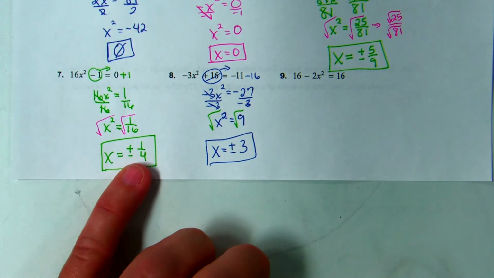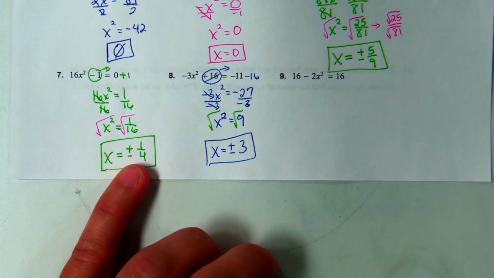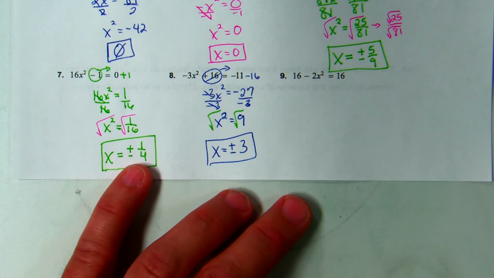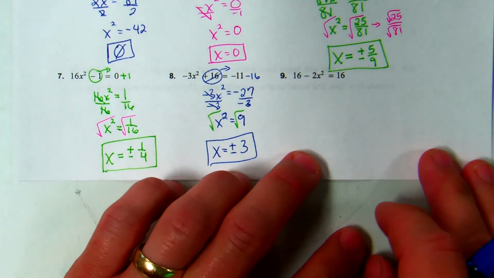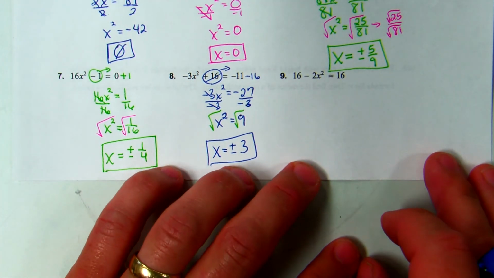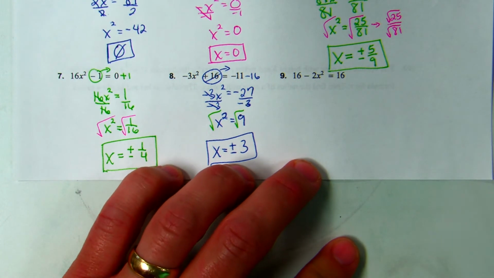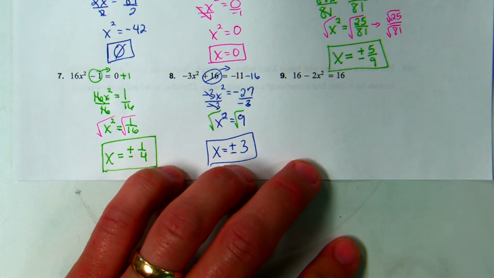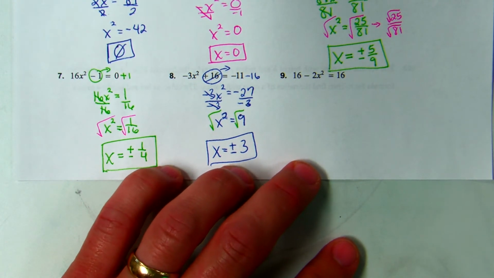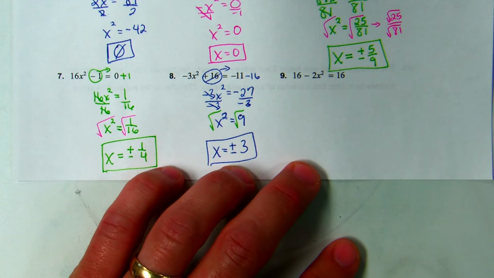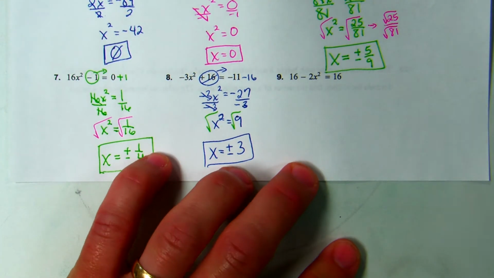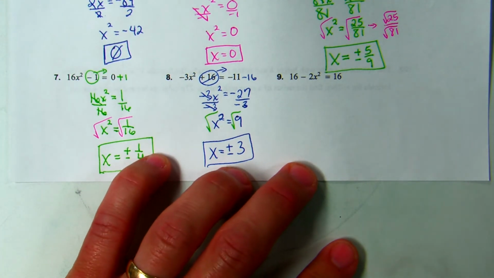Plus or minus 3. Because a negative 3 times negative 3 equals 9, and a positive 3 times positive 3 equals 9. All right. Again, we're not learning a whole lot new just yet. We're just applying the same principles we know about square roots with more terms in an equation, or a polynomial here, right? All right, let's do this last one on this side, and we'll move on to the next page.